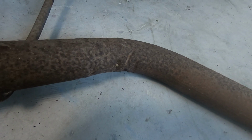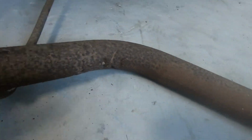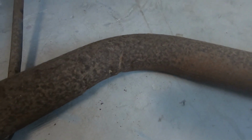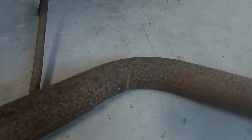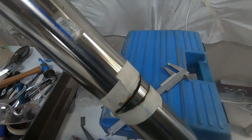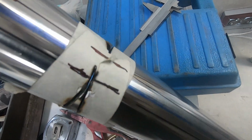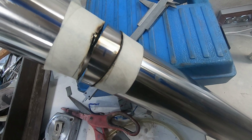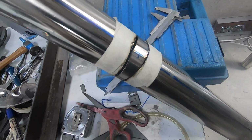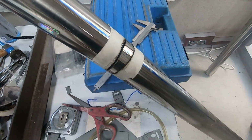I think what I'll do is try and get a template of it, put some card down, draw the radius on there, and then try and work something out. I've just taken a cut out of that. I've left 20mm there. That's a 20mm slice. So I'm going to pull that out of there and see what it does when I bend it around. Might have gone too far, we'll see.